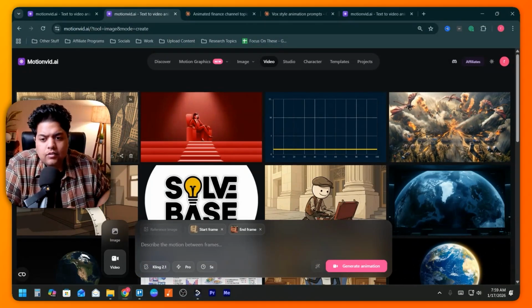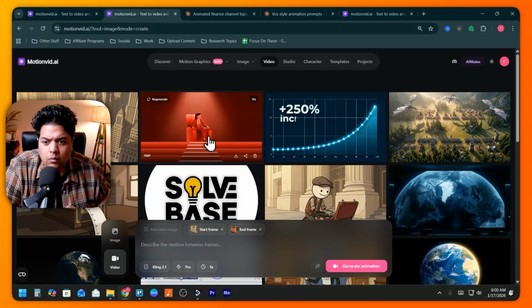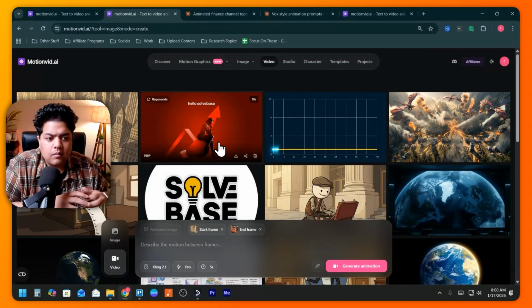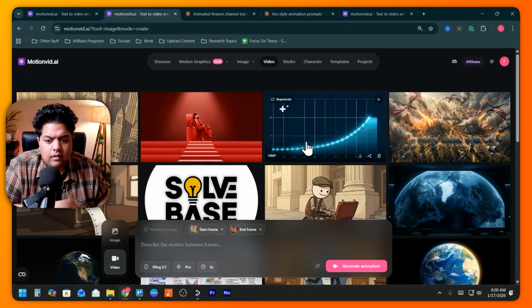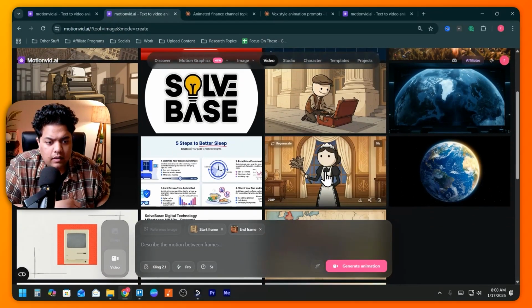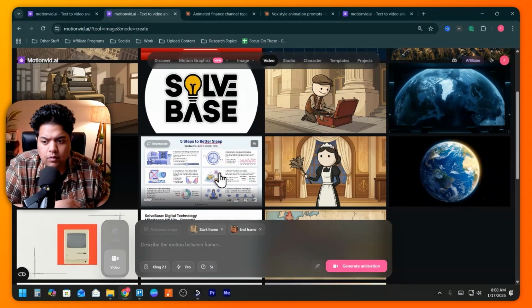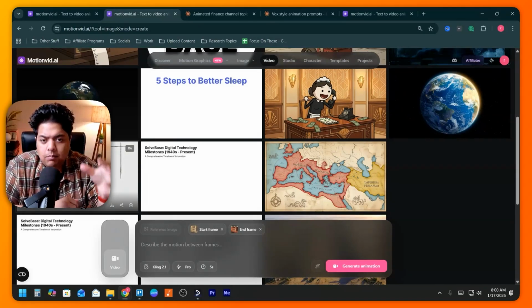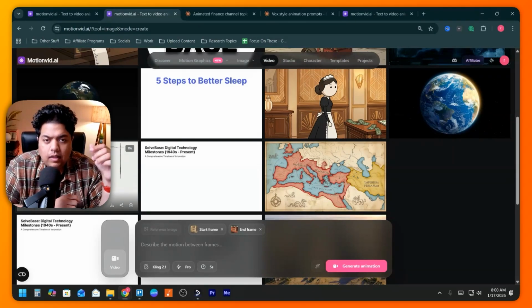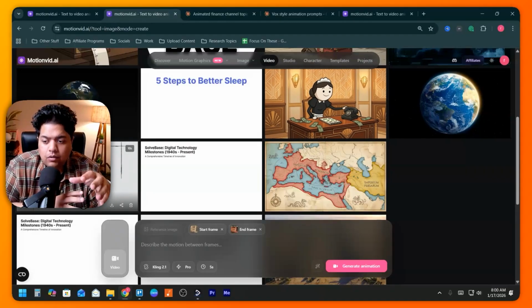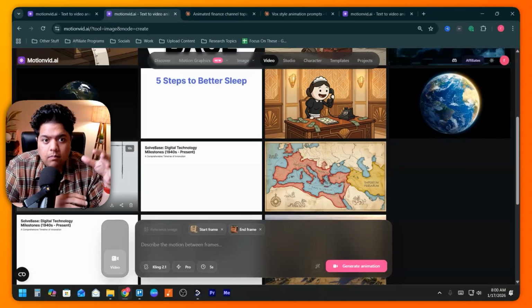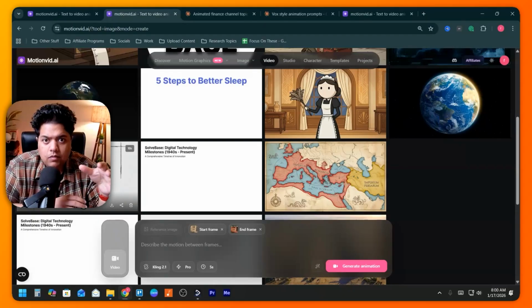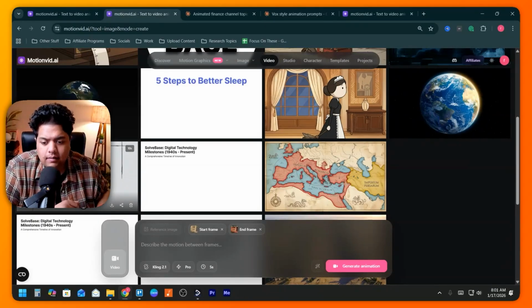Looks great. Just like this, I also made this second one. This was made by customizing a template, and a lot of these other projects are here, like the map animation or infographic animations. This was all made with the help of customizing the templates, the pre-made templates that they got. I've made a separate video on how to customize templates in Motionvid, but I'm going to show you a quick demo in this video as well. So let's take a look at it.